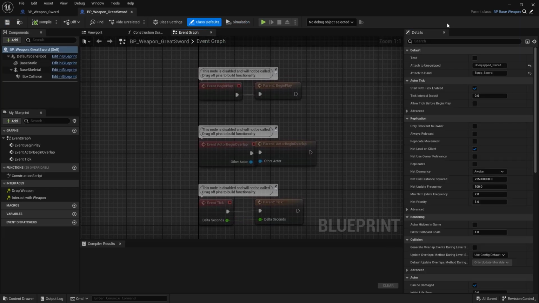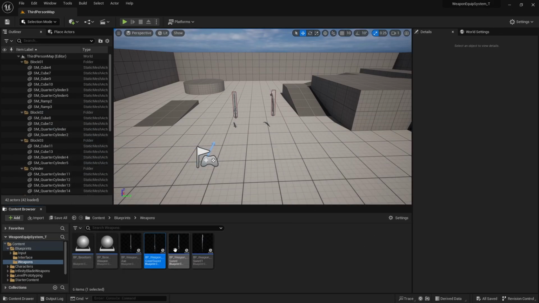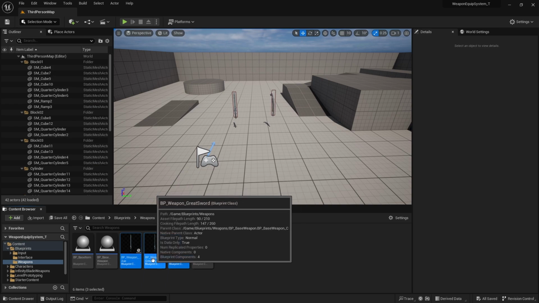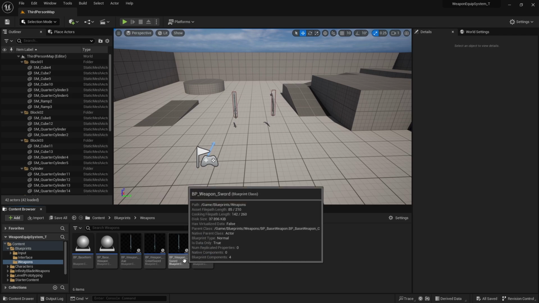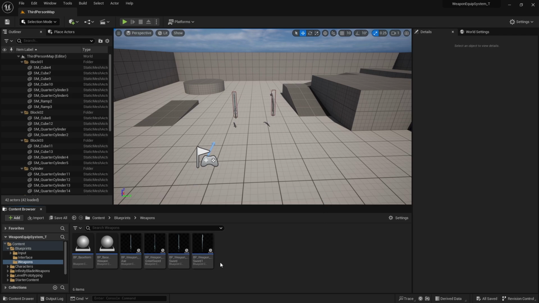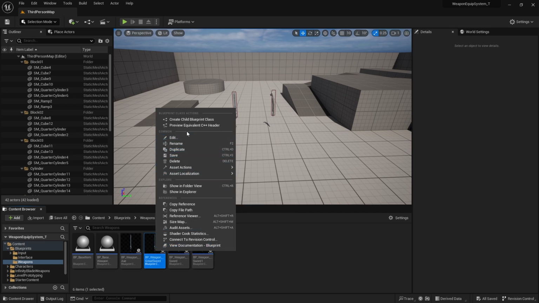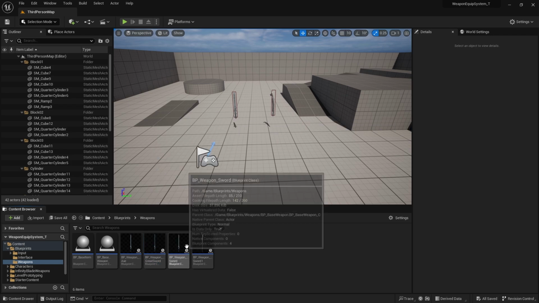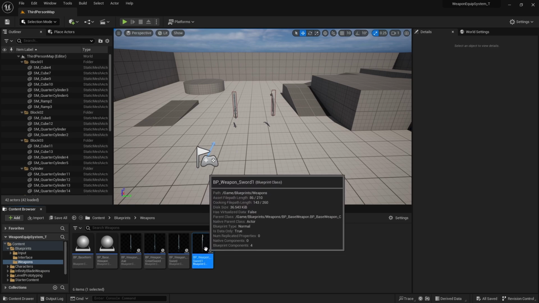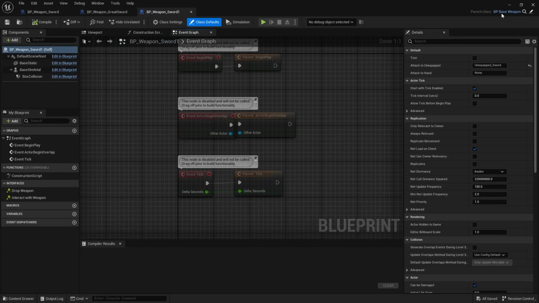And right off the bat, you can see that the parent class is blueprint based weapon. And if you were to make a, let's say these three should be the base for our weapons for our sword, great sword and axe. So within the next iteration of the sword or axe or great sword, you should just go ahead and make a child blueprint class of that instead of duplicating, because if we duplicate it, the class will still be a base weapon.